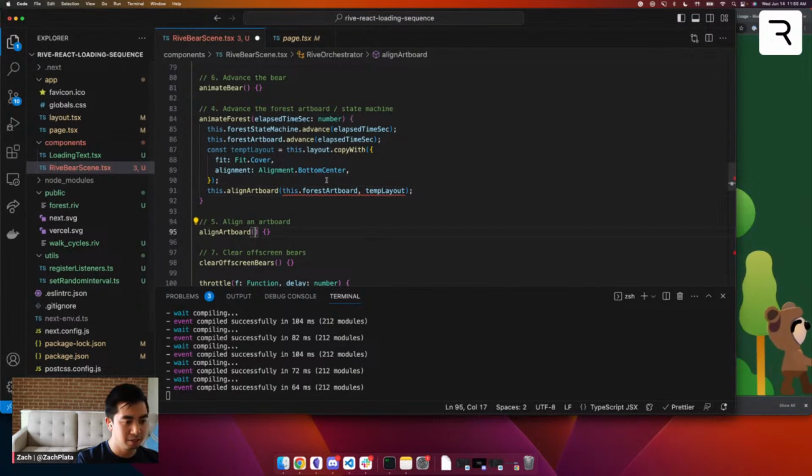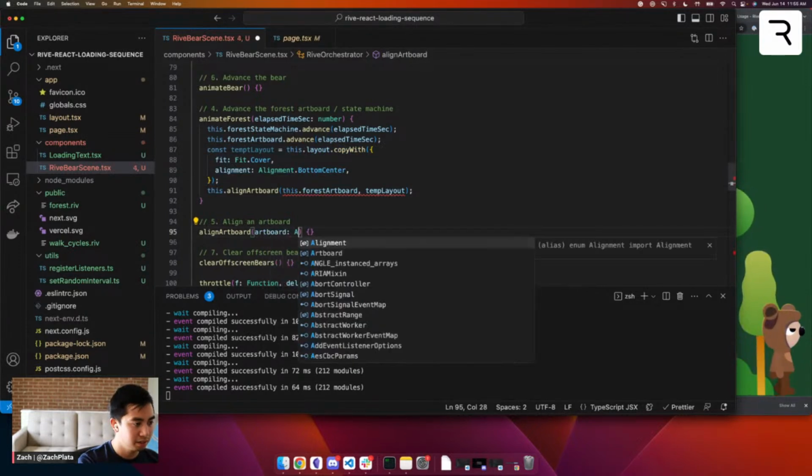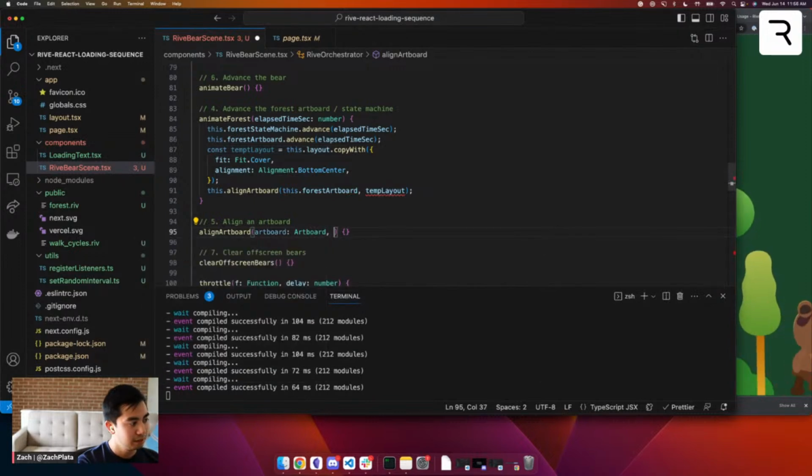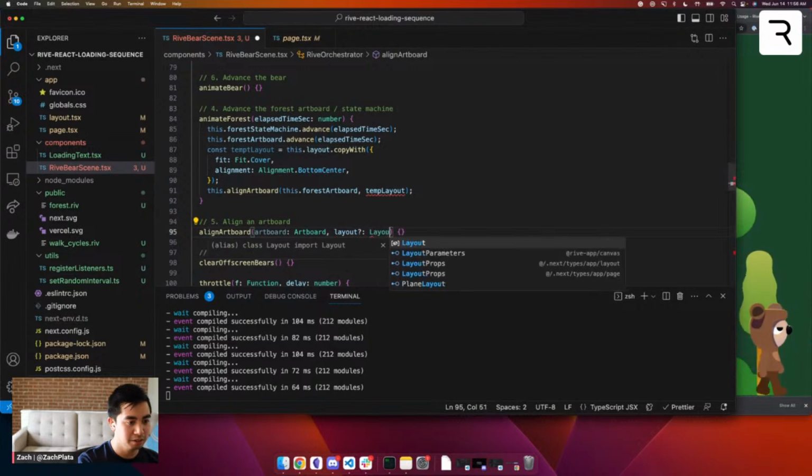The purpose of this function is that the render is going to take into account my layout for this and draw accordingly. So this takes an artboard and a layout, which is a layout object.